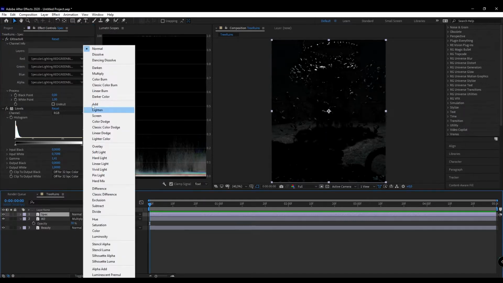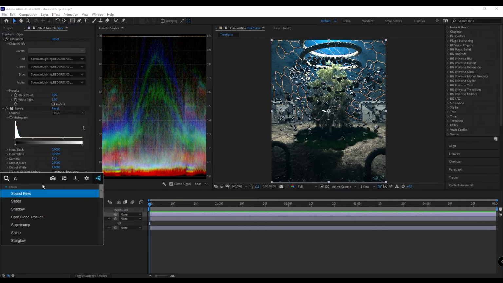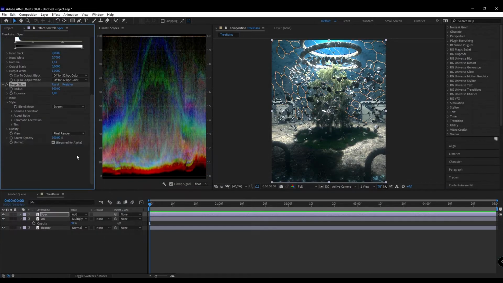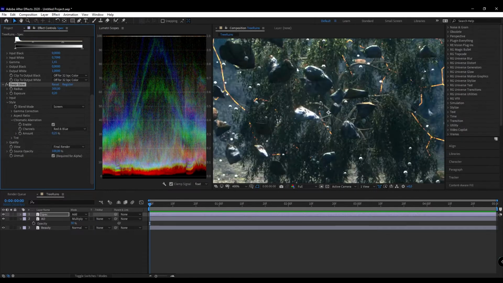We do need levels also, and the transfer mode is add. We are also starting to use here the main trick of this project, the Deep Glow plugin. It's a third-party plugin, and one of the most powerful checkboxes here is chromatic aberration.